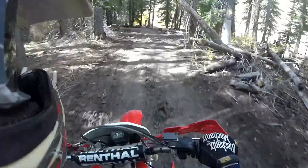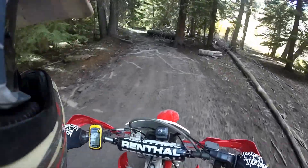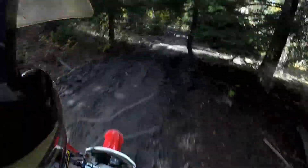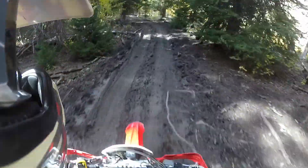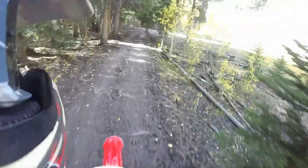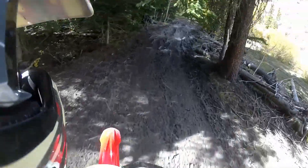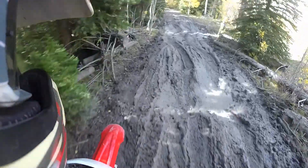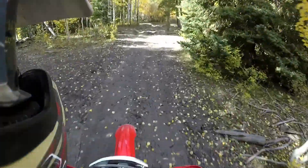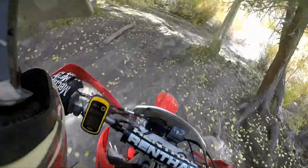Trail 37 is highly technical and very difficult. Starting from the south end, it is extremely muddy — I think it's muddy year-round. There are huge puddles, some of which are not avoidable; you're just going to have to go right through them, especially if you're on a four-wheeler, as there aren't a lot of workarounds created yet. I almost got stuck once but managed to navigate my way out.